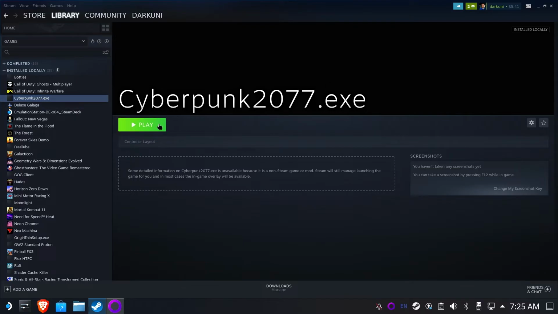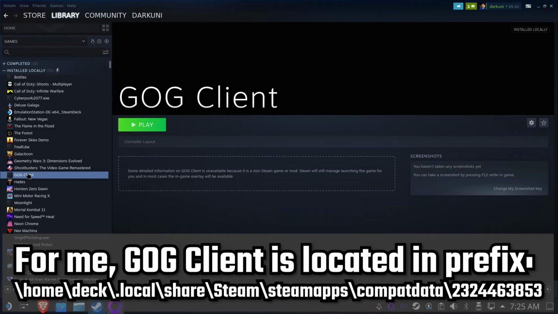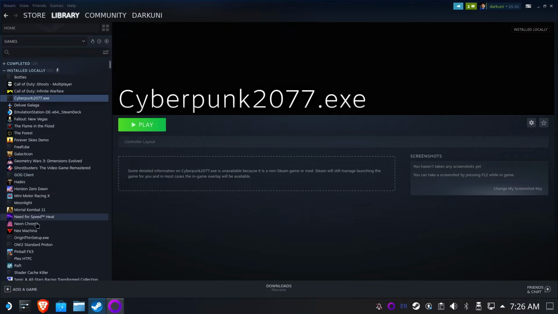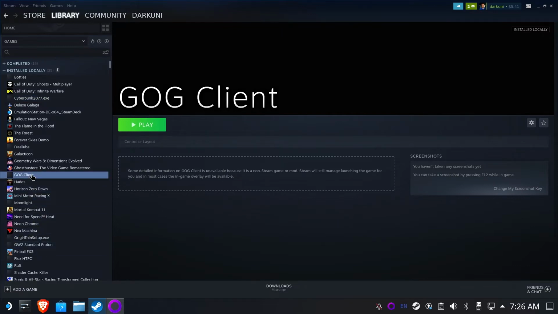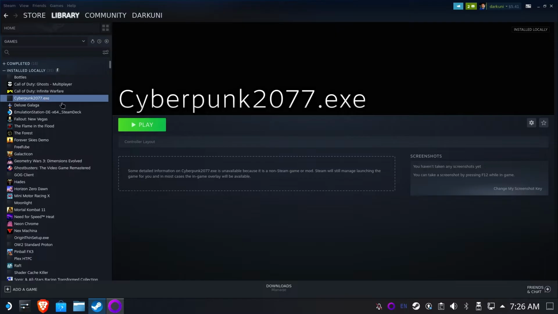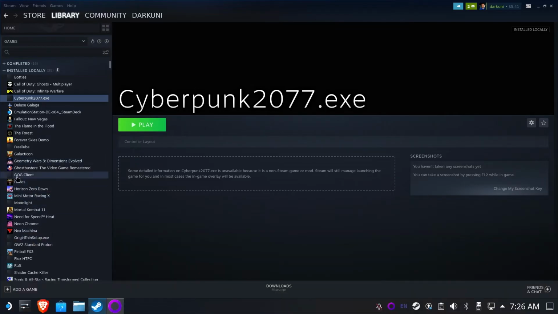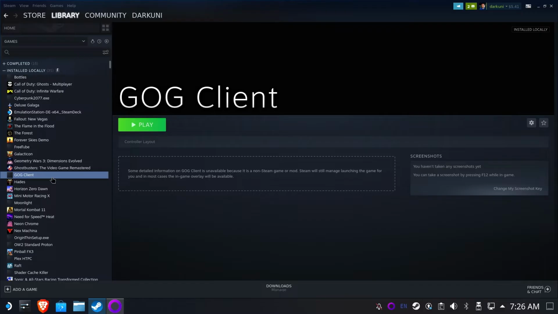If I were to hit play right now, well, first off, I'd have to change the Proton compatibility, but if I were to hit play right now, it would launch the game, but it won't launch GOG. GOG exists in its own isolated little Proton prefix over here. How does one solve that problem? I now have two entries. I can now run GOG client all by itself or Cyberpunk all by itself. But what I can't do is get the GOG client to run alongside this. The Proton prefix created for Cyberpunk 2077 is pretty much useless. I really just need this to run under the context of the GOG client's Proton prefix.